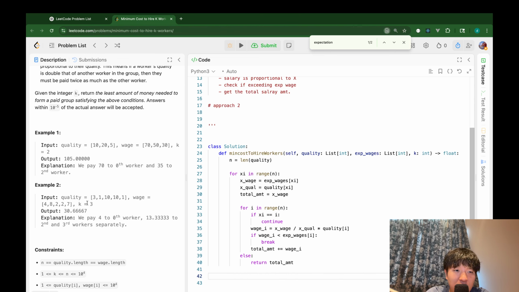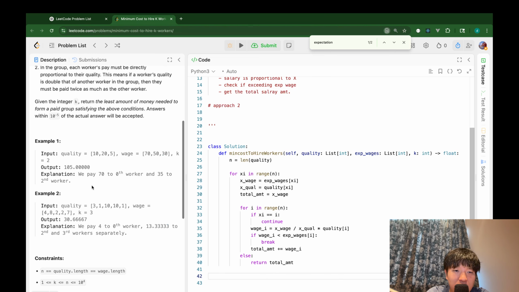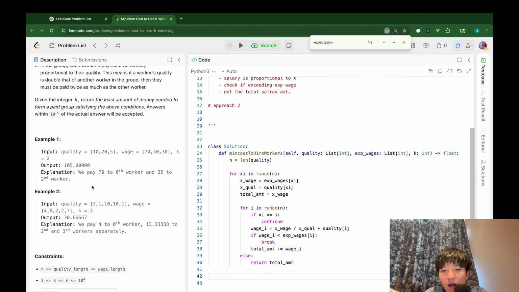That's it. And also I can say I can always find the minimum cost, because otherwise, think of the case I pay quite high salary, much larger than expectation for each worker proportionally.